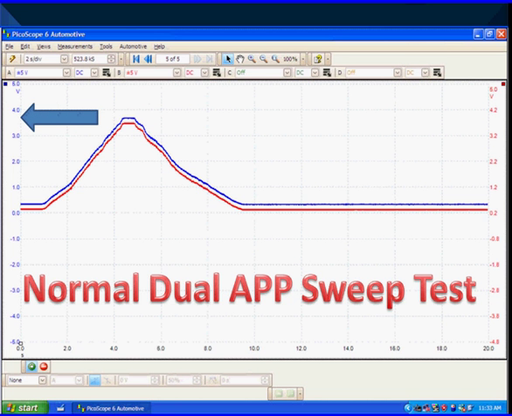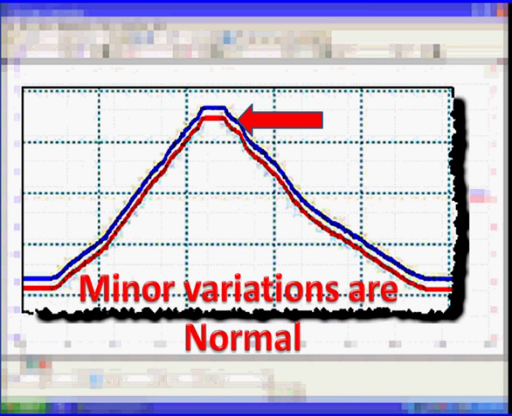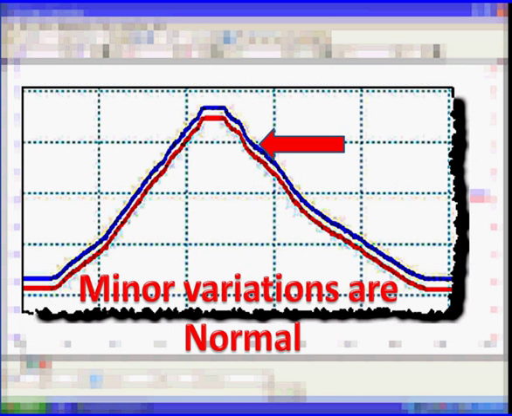Now, we've offset these slightly so you can see the differences in them. We didn't want you to be trying to look at two of them moving together. Now, we're looking for differences in these two signals. They should agree. But one of the things we've got to alert you to is that when you see minor variations like this, this is not a problem. This is just normal variations in two potentiometers, and because we put them close together, it's magnified.